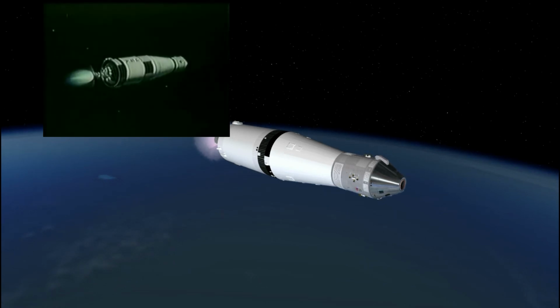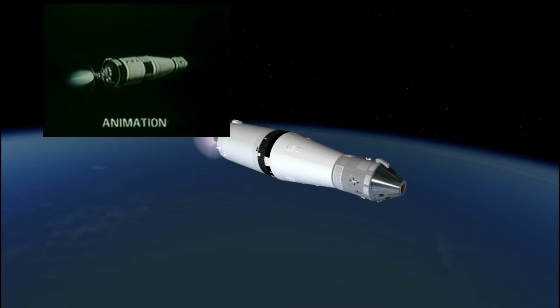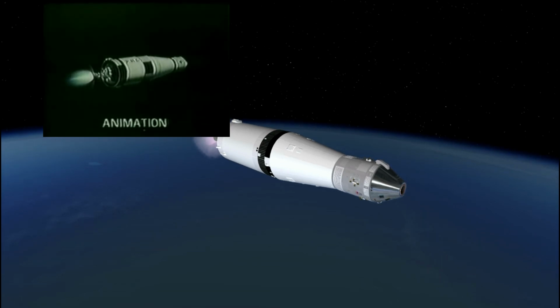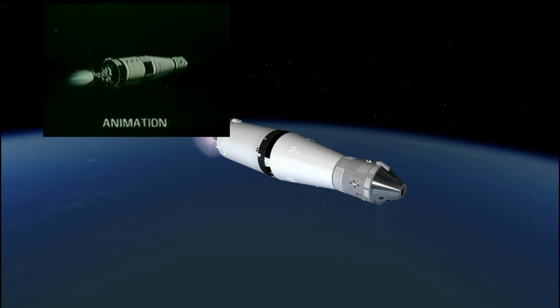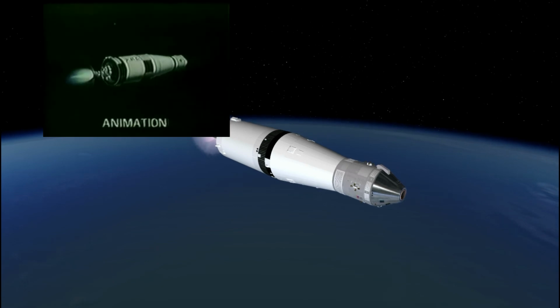We're at 103.7 nautical miles above the Earth. Our velocity is at an even 24,000 feet per second, which is very, very close to orbital velocity. That's 95% of it. And we're 1,200 miles downrange. So it put us out a little bit east of Bermuda. If that third stage should not function properly, and they did use the service propulsion system, that's a 20,500-pound thrust engine, to go into orbit, it would mean that they would not refire for the lunar trip.